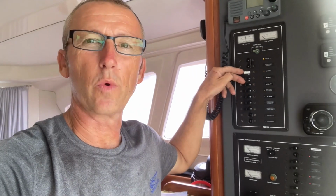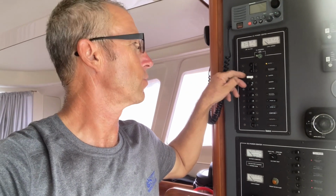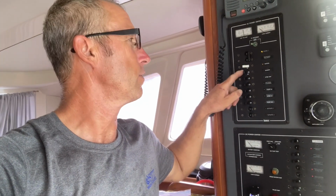But basically we took one of the 30 amp ends that was on the boat, and that's what's running to the inverter. So we use this extra 30 amp. We split that, put in 2 breakers. Top one is for the water maker. This bottom one is to an outlet that's going to be dedicated to the air fryer.